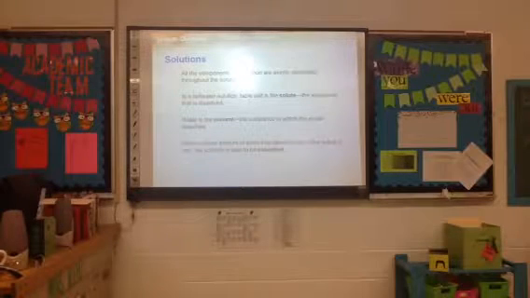What we dissolve is called the solute. So what is dissolved is called the solute. In my lemonade example, it would be the lemonade powder. Whatever is being dissolved is called the solute, and whatever is doing the dissolving is called the solvent. Almost always, the solvent is water. Water is often called the universal solvent.